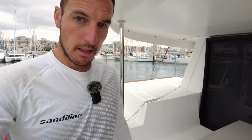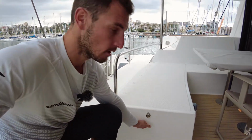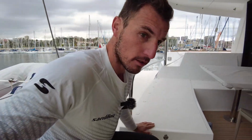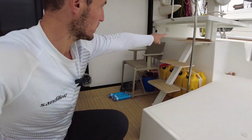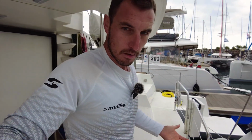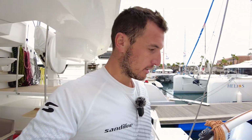There's so much volume here, they didn't even use it all. You see, underneath here, this is empty. So you could build a hatch, and all this area is actually unused. It's the same on this side. All this area, you could make into storage, but they didn't because there's so much storage already that you don't need it. But if you want it, you could have fins, whatever you need, all the way around here.